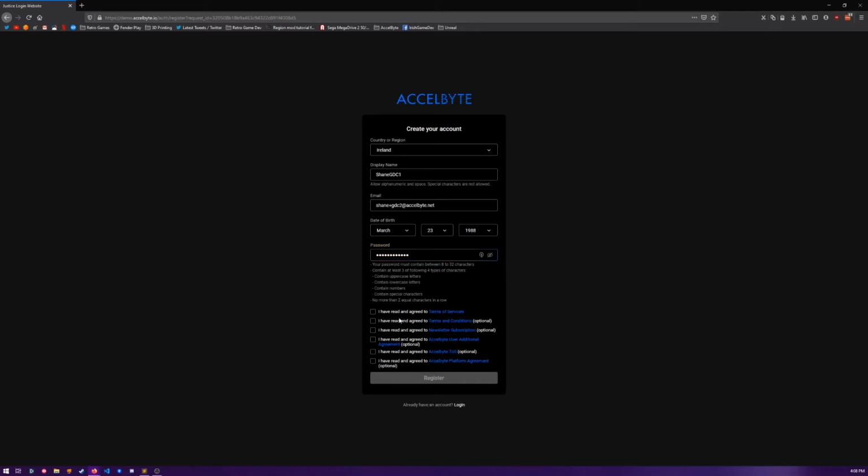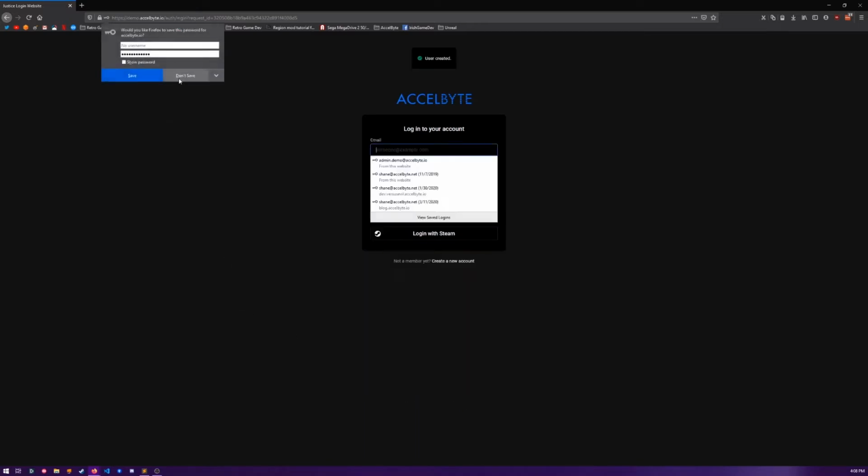Now, the thing you're seeing at the bottom here is we have a legal and management document service, so you can log into the backend and add in terms of service, end user license agreements, the newsletter subscription, all of these kinds of agreements players have to agree to, or you can make optional ones as well. The newsletter is a very good example of optional. You don't want to force a newsletter onto your players, so we can tick that or leave it unticked, in this case, and register a user account.